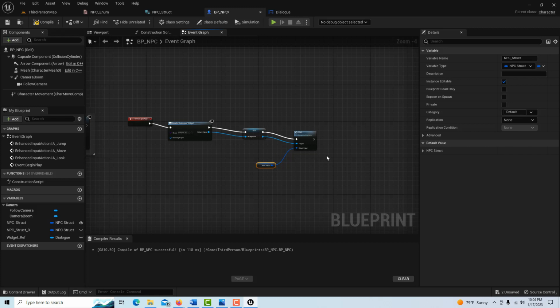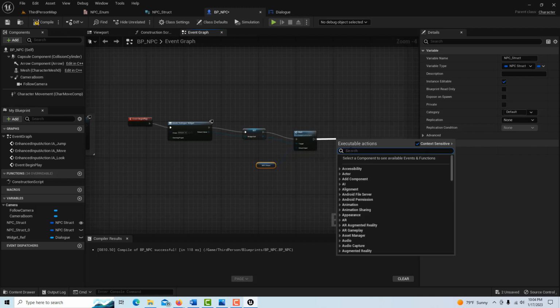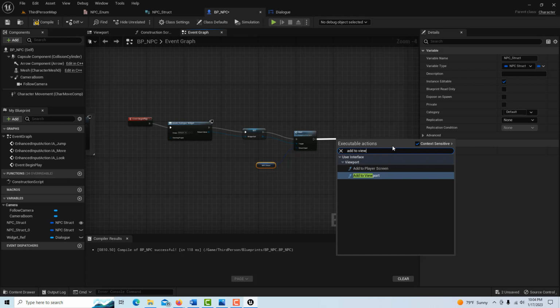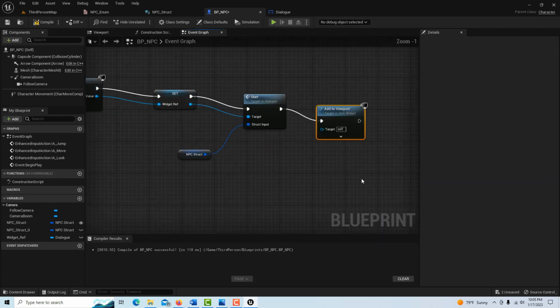All we have to do now is add this to the viewport. So we'll just go here and go add to viewport. What we do have to do is I do have to put this up here too. So this needs to come in over here as well. That's looking kind of messy, but I can double click here and create a reroute node. And let's compile and save, and hopefully I don't get any errors. And let's see if this works. Let's see if this works.